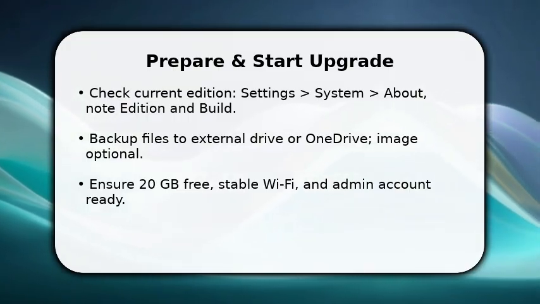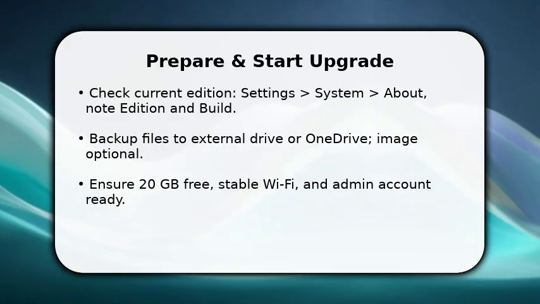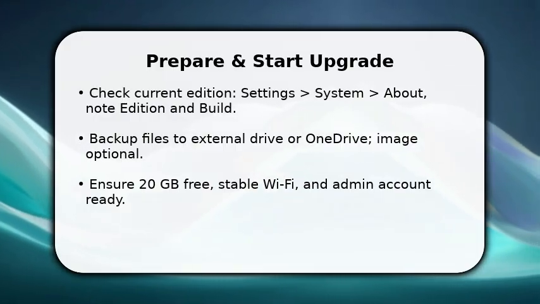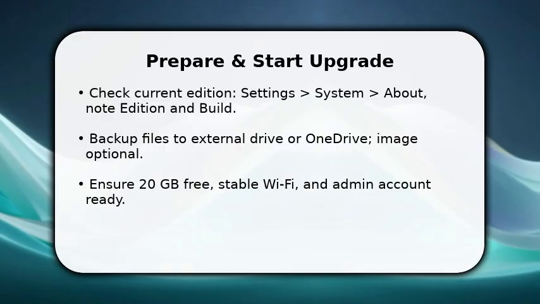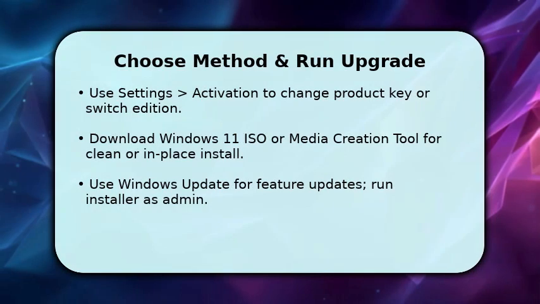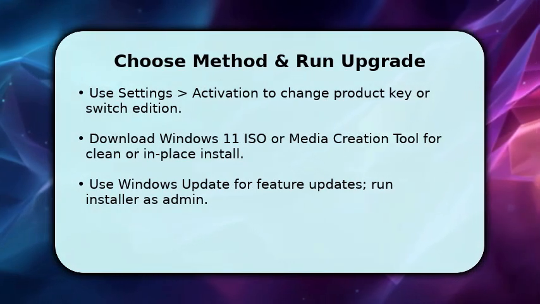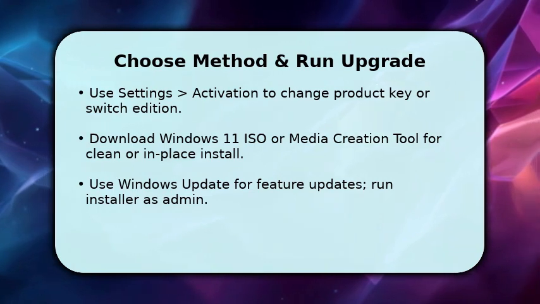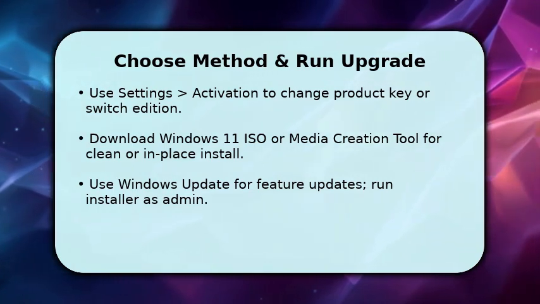Make sure you have at least 20 GB free, a stable Wi-Fi connection, and an administrator account so you can approve changes and run installers without interruption. Now decide whether you'll change Edition via activation, perform an in-place upgrade with the Media Creation tool, or use an ISO for a clean install.